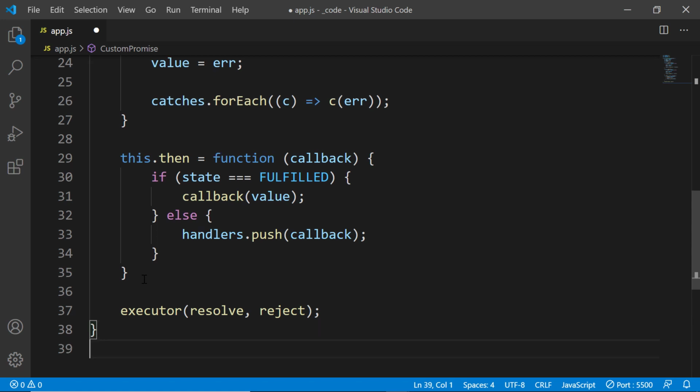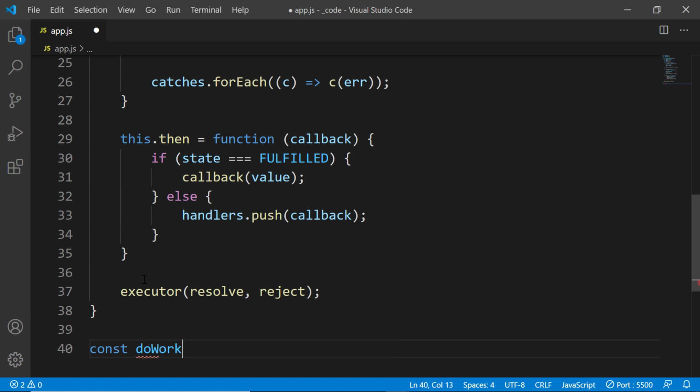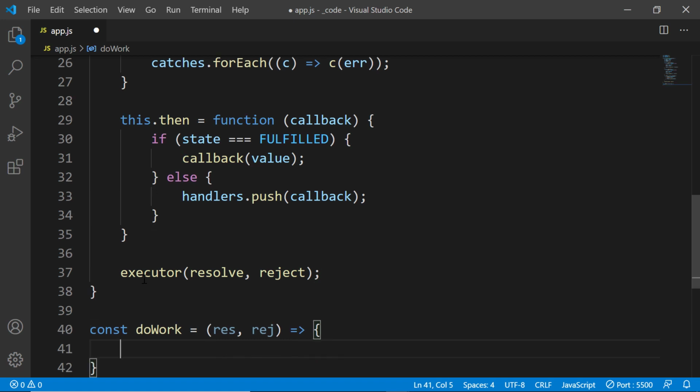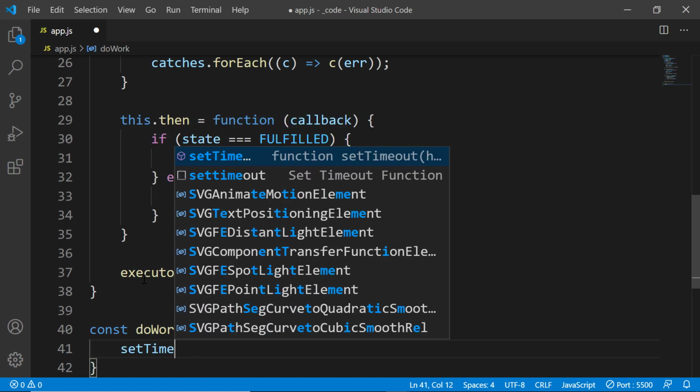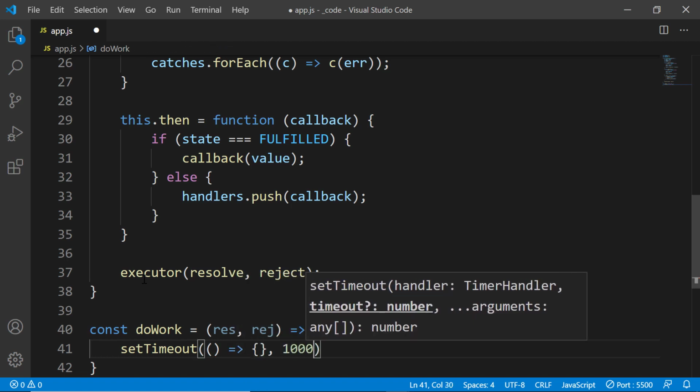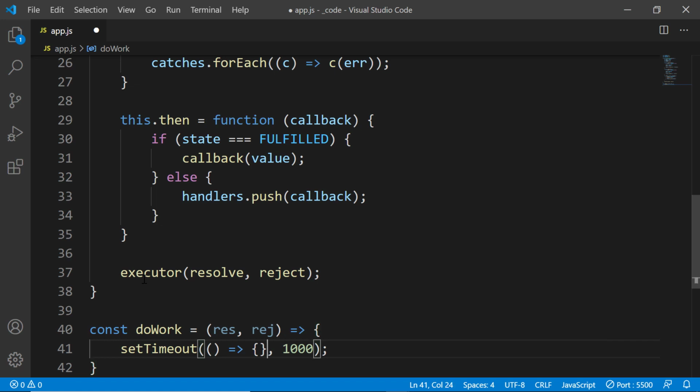Let's try using it. I'm going to create my actual executor function, a function that does some work. I know that I'm going to be given a resolve and a reject function when the promise executes this executor function that I'm writing. So now I'm going to do some work. I could just resolve it right away to some value to say the value is done. But we want to demonstrate what happens when you're waiting for work to be done. So I'm going to use setTimeout. I'm going to give setTimeout a function to run after 1 second. What that function will do is simply call resolve.